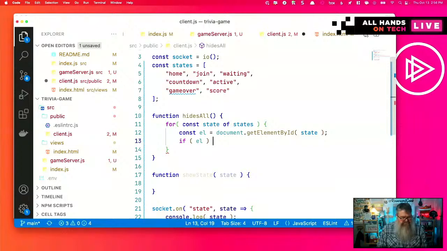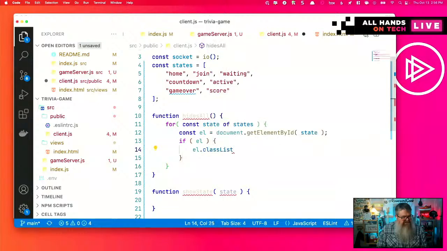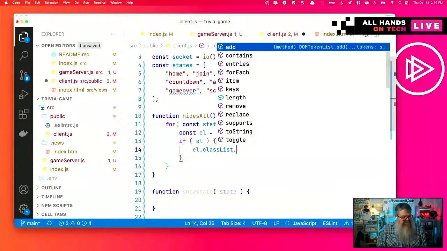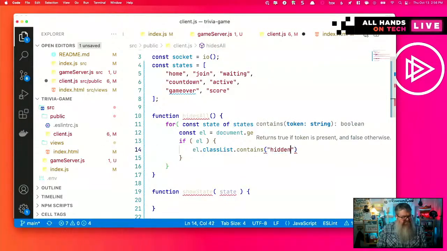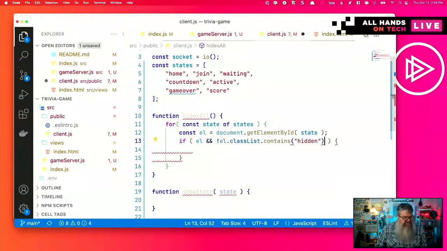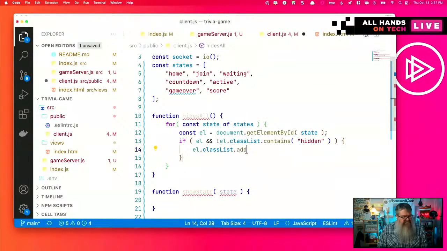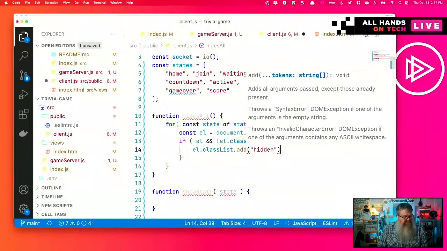If element dot classList dot contains, if element and does not contain the class name hidden, then classList add hidden.